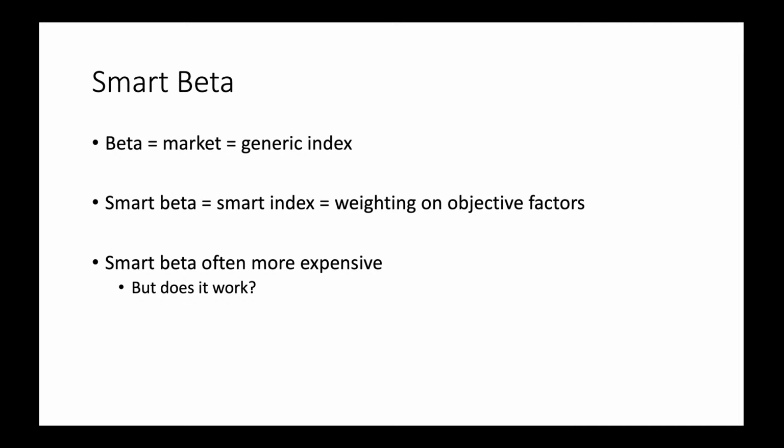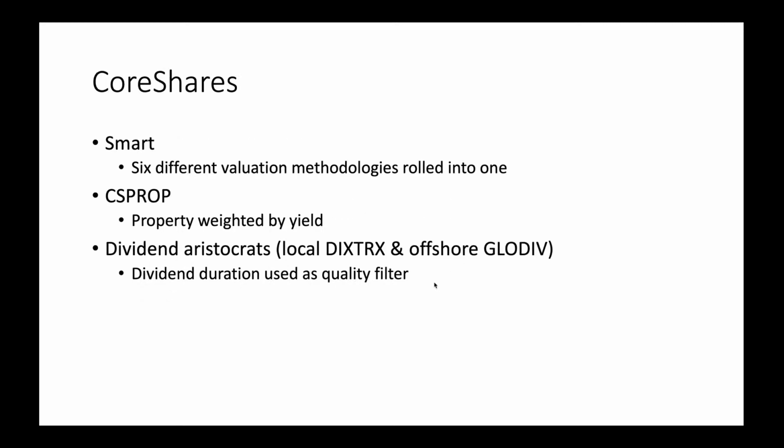Does it work? I hold the smart beta called Smart, which was the equal weight from CoreShares, and I've got a property one, and we'll delve into them when I get to it. But on the does-it-work part, the jury's probably, at best, still out. I think there are pros and cons. I'm not that convinced. Every time a smart beta comes to market, there's back testing to prove that it works. Let me put it the other way. It's not that I'm not convinced by smart beta. It's just that normal beta, to me, serves my purpose. And therefore, I'm like, so what do we need the smart beta part for, I suppose? More than anything, that's my question.